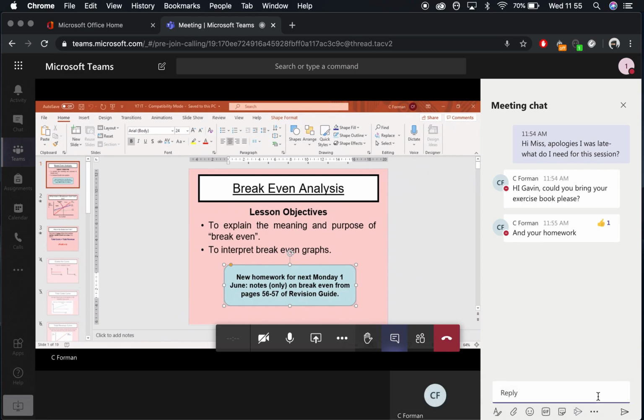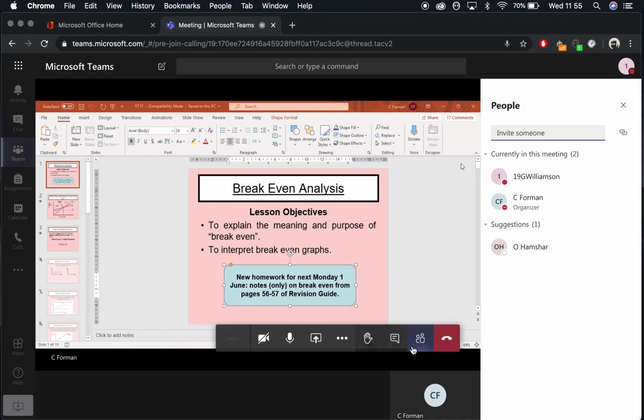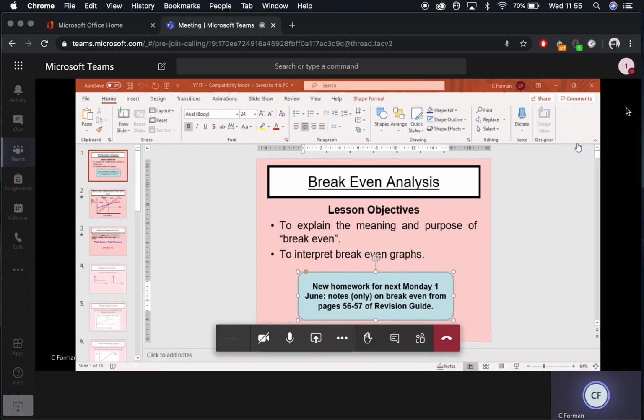Now, with that chat feature, obviously, you'll see lots of comments from the rest of your class who are in the live session at the time. And you can see if you need to ask a student privately whilst the teacher's going through something, you can click on show participants. Then you can see who's in the live session and you can communicate directly with them. So I'm just going to close that off, bring back up show conversation.